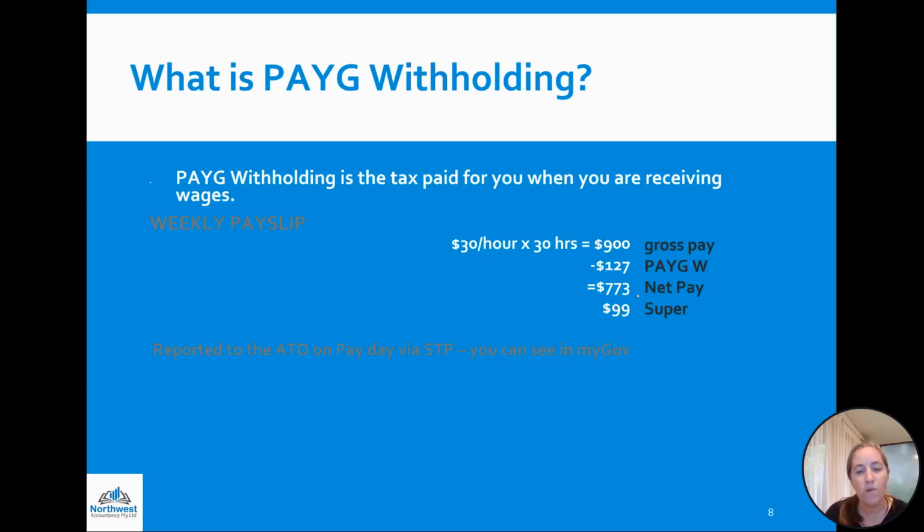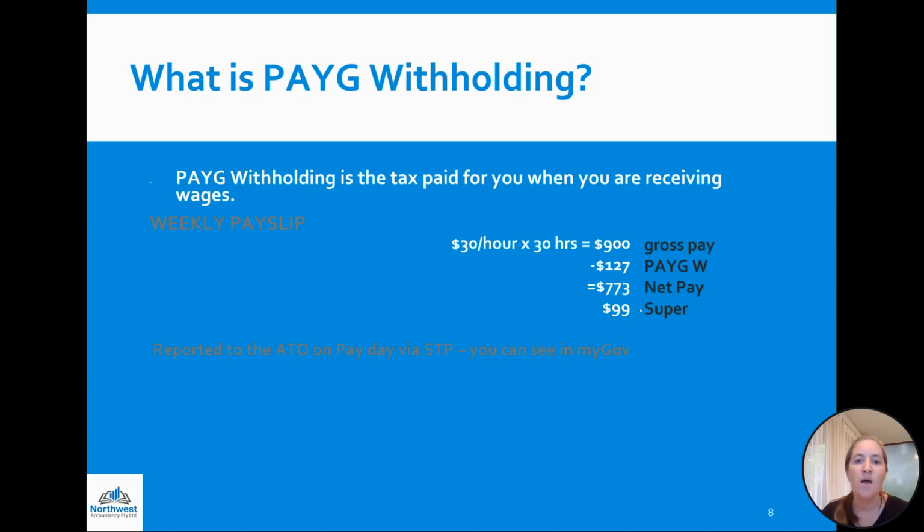From there, your employer also has to put aside $99 to pay superannuation on your behalf as well. So that $99, yet again, they don't need to pay it today. It needs to be paid at some point in the future. Generally, superannuation is paid on a quarterly basis. So you might have superannuation assigned to you or allocated to you today, but it won't be due for payment for nearly 2 months.